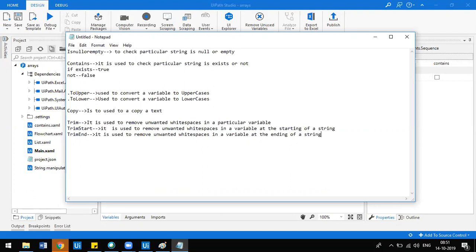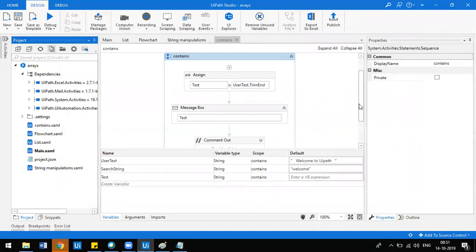So TrimEnd is used to remove white spaces or extra spaces at the ending of a string. Trim is used to remove white spaces in a particular string.